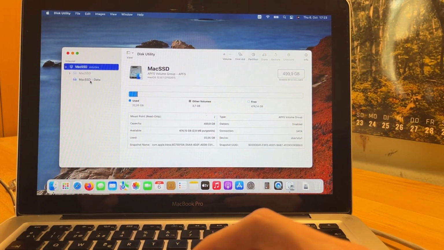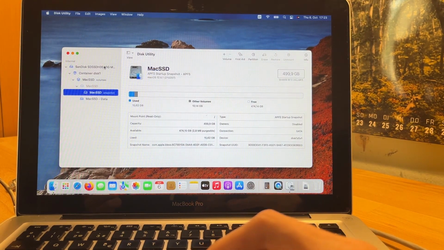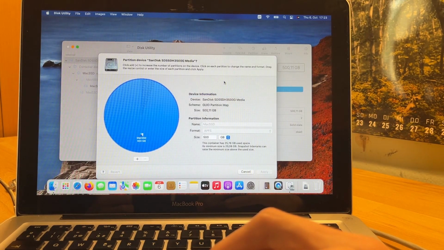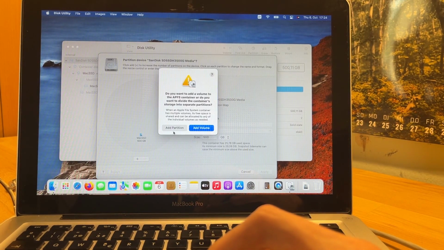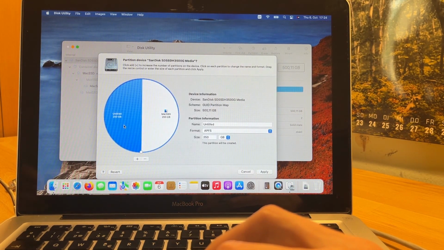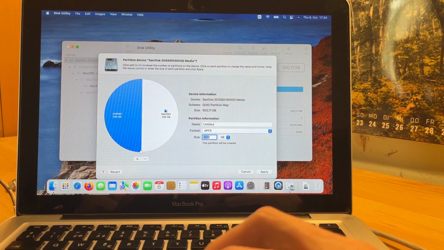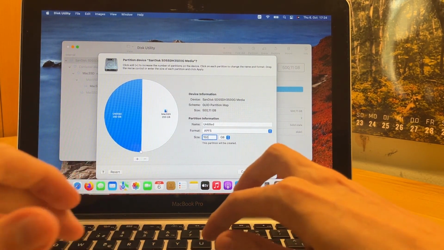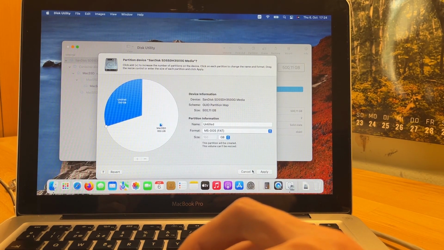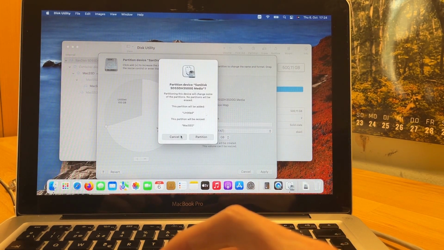I never know what to pick here. Let's just do Show All Devices. Oh boy, so many things. Can I just partition the disk? Yeah, I think that looks okay. I want an actual partition because we can't do anything with Apple file system on Windows. So we're going to create, I think 150 gigs should do it. MS-DOS, that looks good, FAT. Let's see if that works.